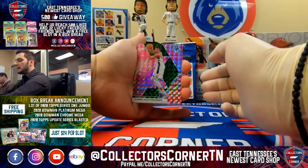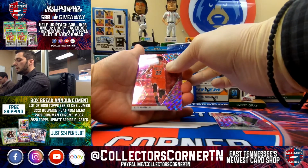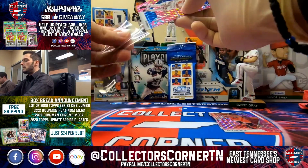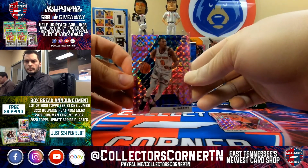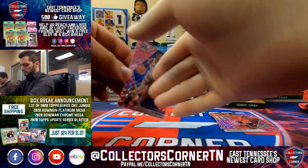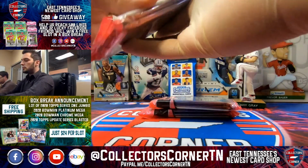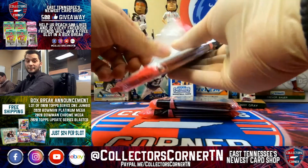Nice. Nice Yanni right there. Milwaukee Bucks hit. Otto Porter. And RJ Barrett. Another Knicks hit right there. Three packs down, three to go for the Mosaic.